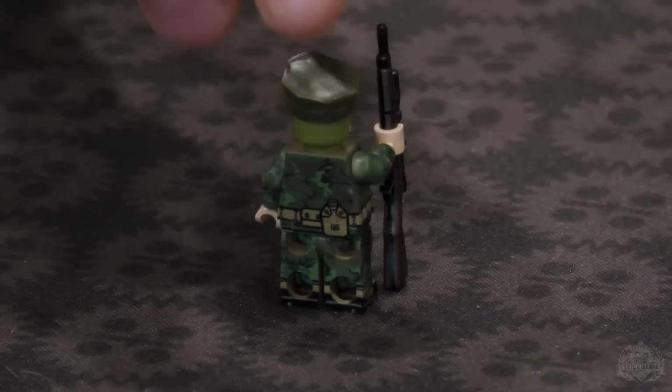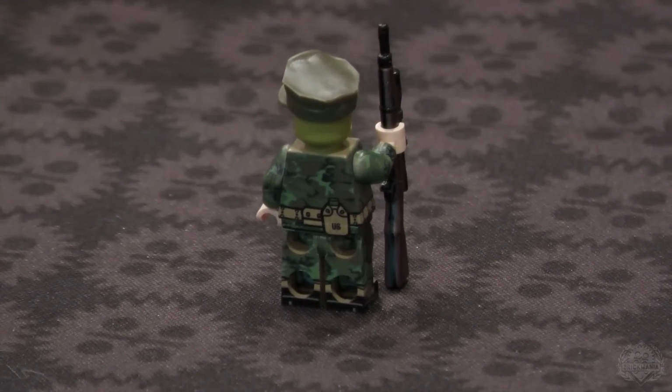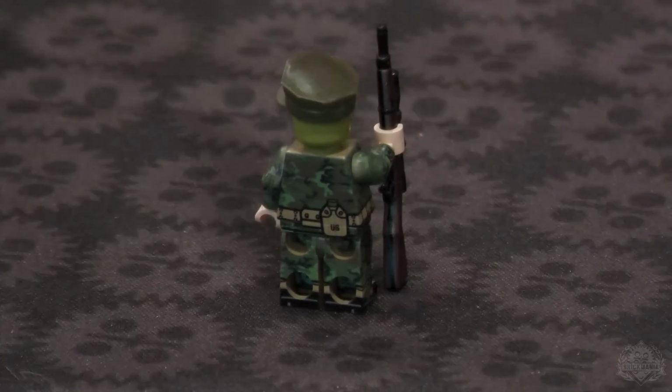Sure. Again, the colors probably didn't seem to be as vibrant, especially compared to woodland, especially if it's been out in the sun. Yeah.